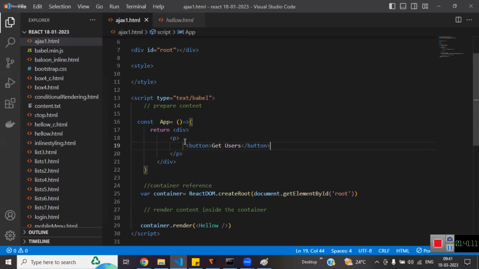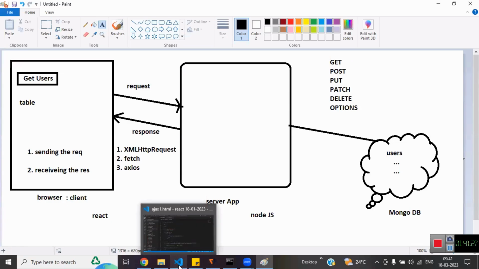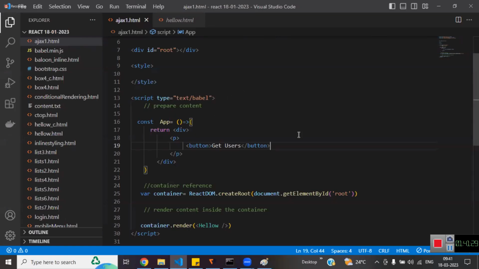Make it like pieces. If it is only the requirement, you don't know some part, you know something, you don't know something, but how much you know, complete it. At least you know, na? Okay, get users button you can show. At the time of clicking on the button, you can handle the click event. That one also you know. Up to here, you know or not? Okay, up to here, complete and wait. You can ask the next question.